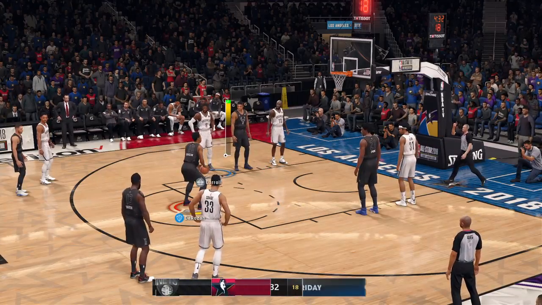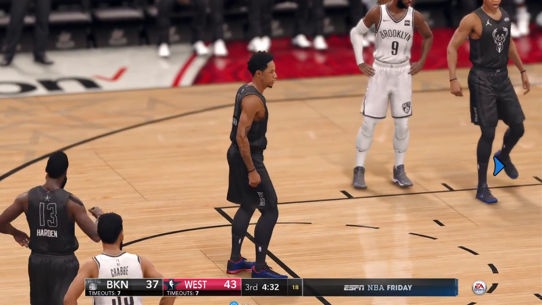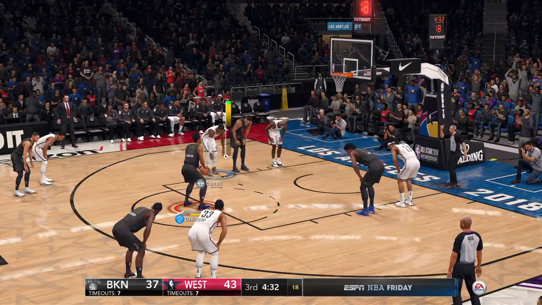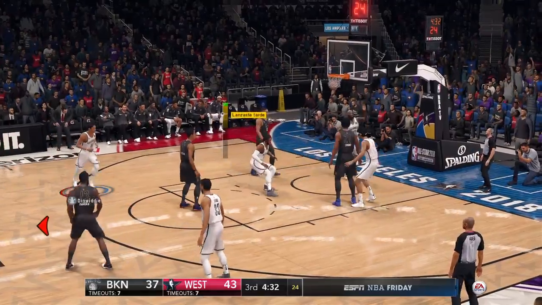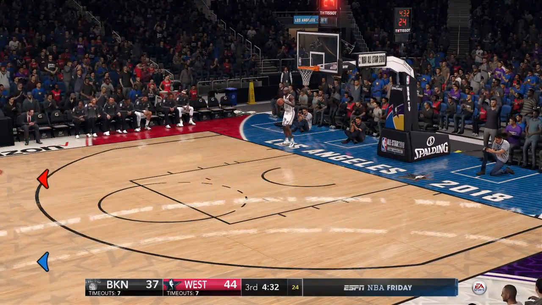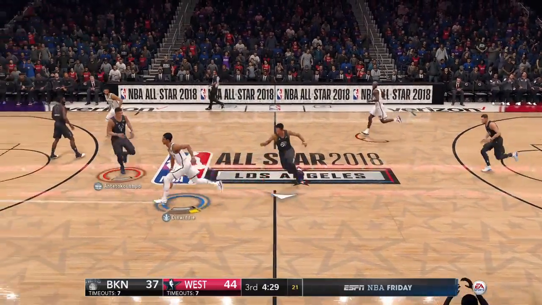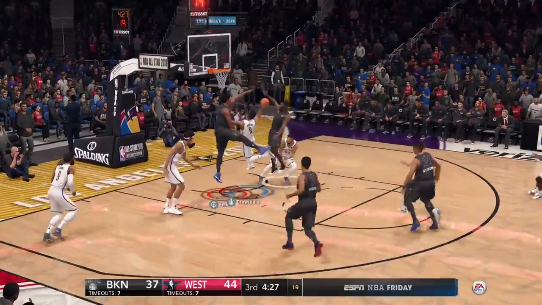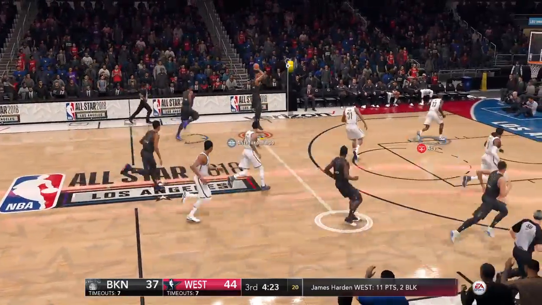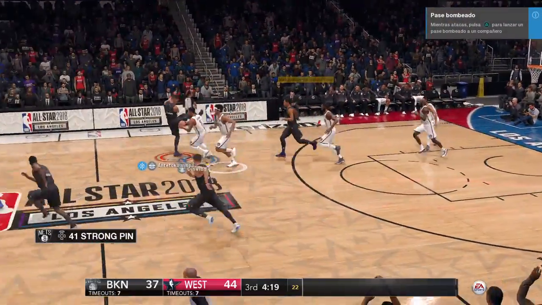Number 10, to the line, shooting two. And he hits the first free throw. Gets both points from the line. He heaves it all the way down court. Shot blocked by Harden. He has just been a defensive force in this game. Shot block after shot block after shot block.